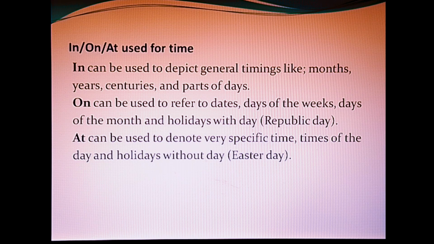Now let's look at how they are used to depict time. In can be used to depict general timings like months, years, centuries, and parts of days. And then we have on, used to refer to dates, days of the week, days of the month, and holidays with day. For example, Republic Days of a country, those holidays, we use the word on to refer to them.